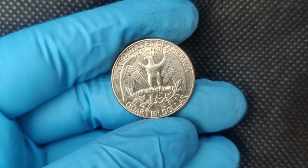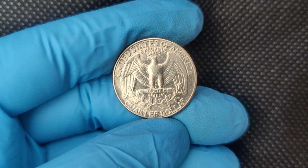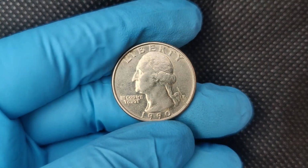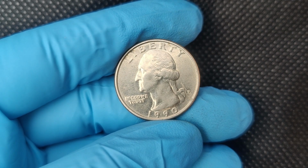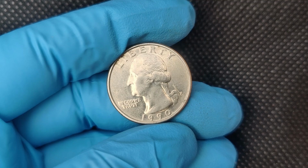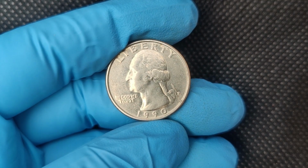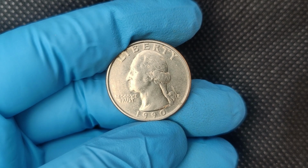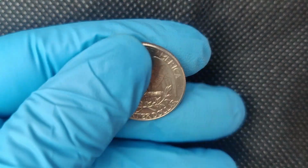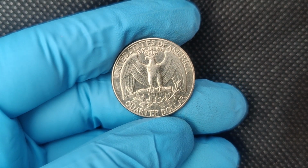If you think you've found one of these rare error coins, it's definitely worth getting it professionally graded by a reputable service like PCGS or NGC. As of now, the market for rare coins is hotter than ever, and the 1990 P wide AM quarter continues to command a huge premium among collectors. While not every coin with the error will reach the $2.4 million price tag, a well-preserved specimen could easily fetch six figures at auction. If you think you might have one of these rare quarters, here are a few tips to help you get it valued and possibly sell it.